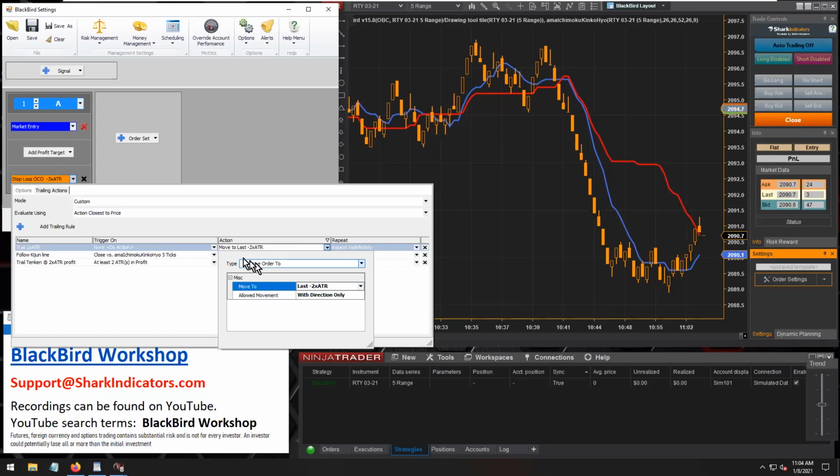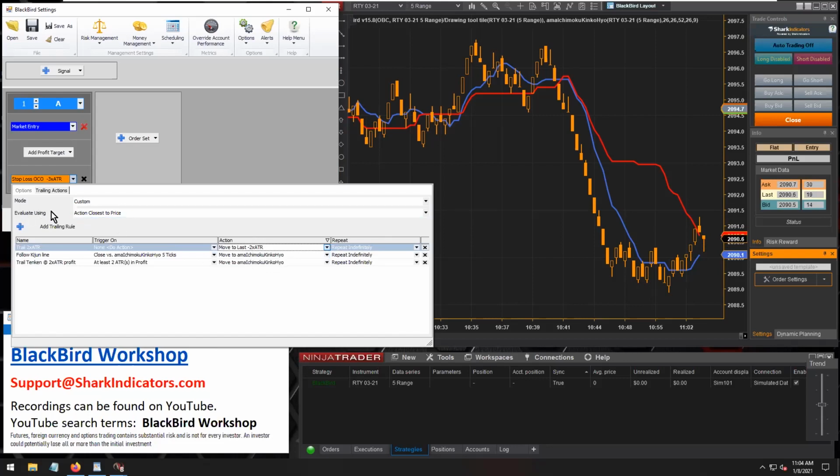So really what we're using the action for is to calculate a price. The action can do other things. That's why it's called an action. The action can send you an email, it could play a sound, it could put a message on the chart for you, you could draw a chart symbol on the chart. So there are other actions, but what most people are doing is using the move order to action, which is calculating a price. So all of our actions are using the move order to, and that is a price calculation action. All of these actions are just calculating a price.